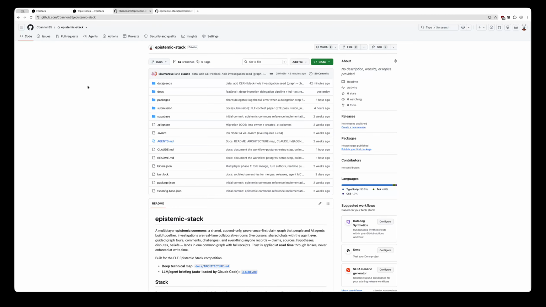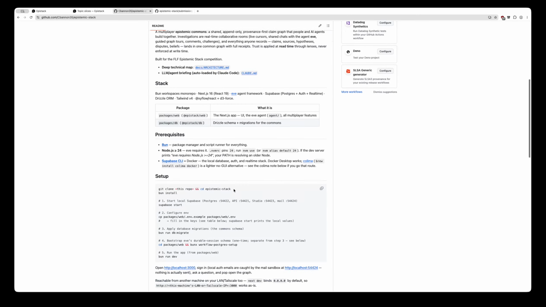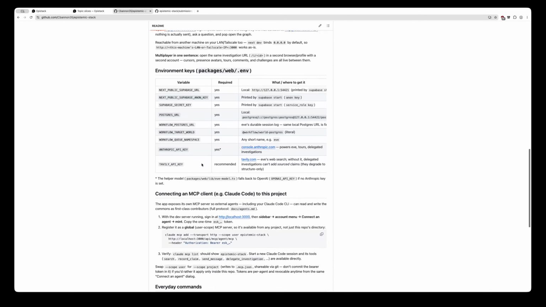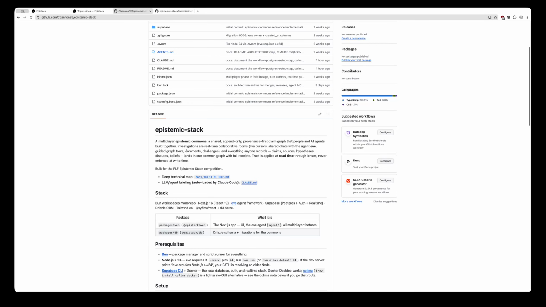If you want to take a look at this yourself, we'll point you towards a public repository with everything you need to get started. There'll be a README for how to get yourself up and running, some commands here, and also how to enable the MCP server. If there are any questions, please let us know.